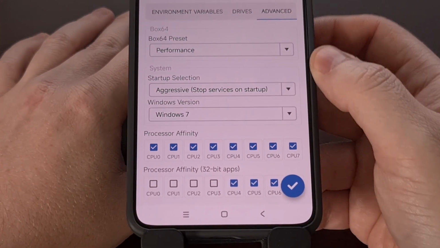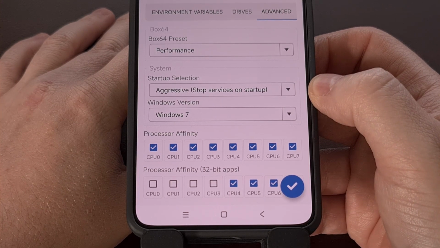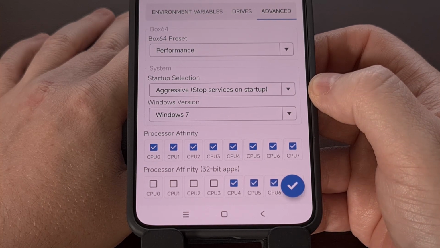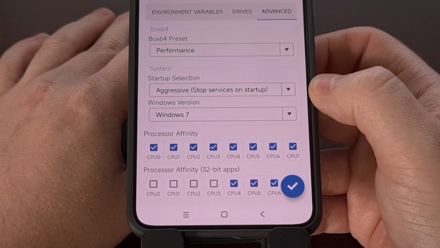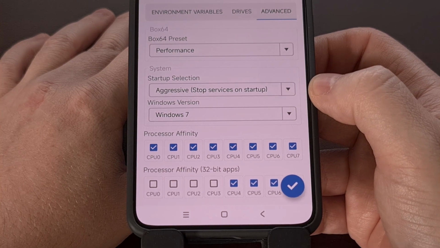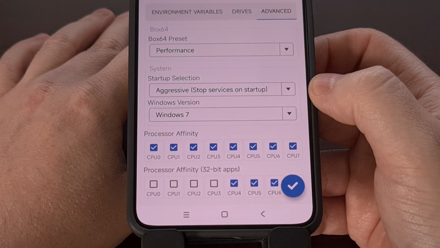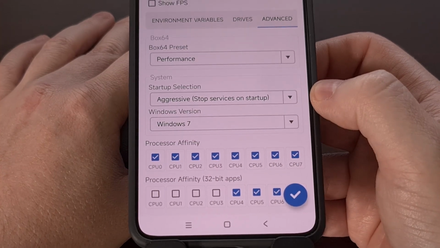And last up here, we have the processor affinity feature. And here we can choose which cores to use and which ones to disable within the container. So far, I've read that you basically want to study the chip that's in your phone. And it's usually advised to disable the lower power cores so that your game doesn't try to get those slower cores to power it. Now, I can't really go into much detail here, since the chips will be different depending on which phone you have.